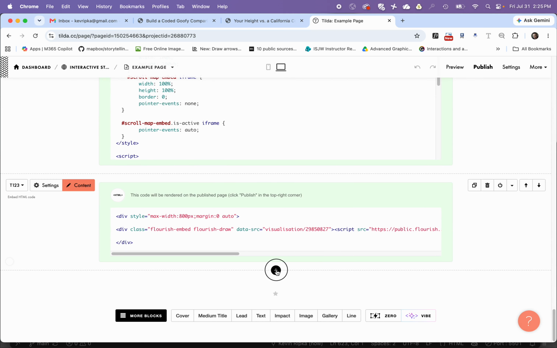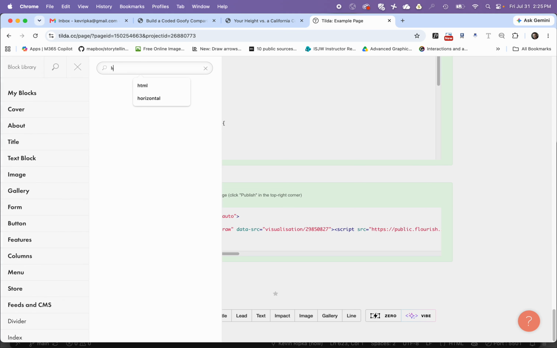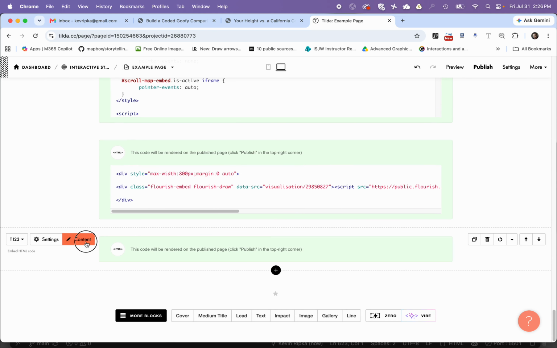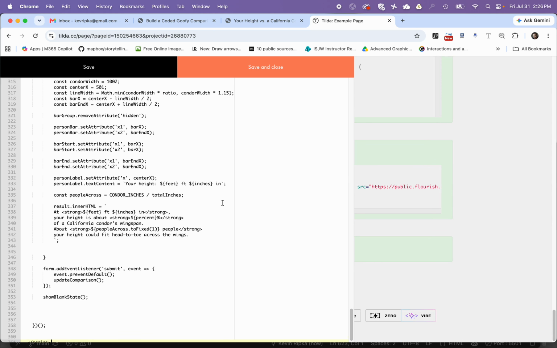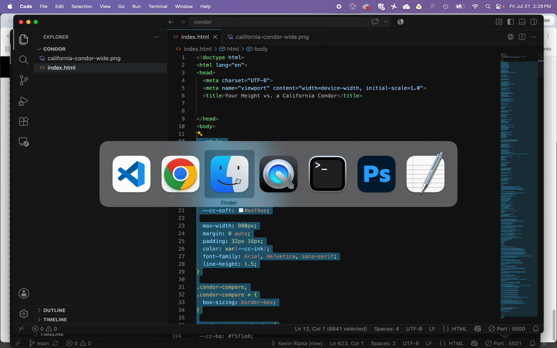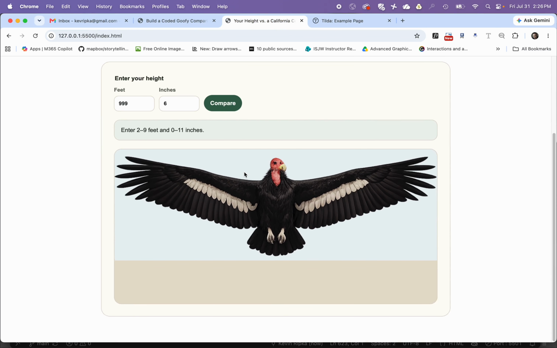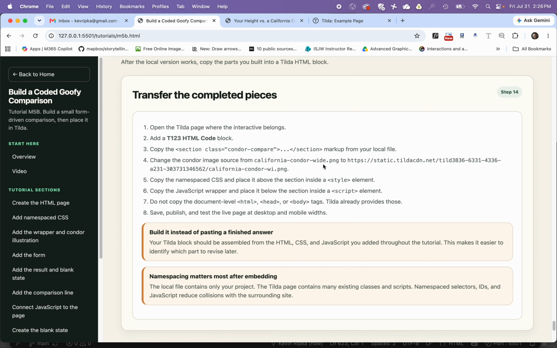Let's add ourselves an HTML block. Let's edit the content. We'll paste it in, and then we'll grab that link from our web page and fix our link to our image so it actually works. There it is right there.